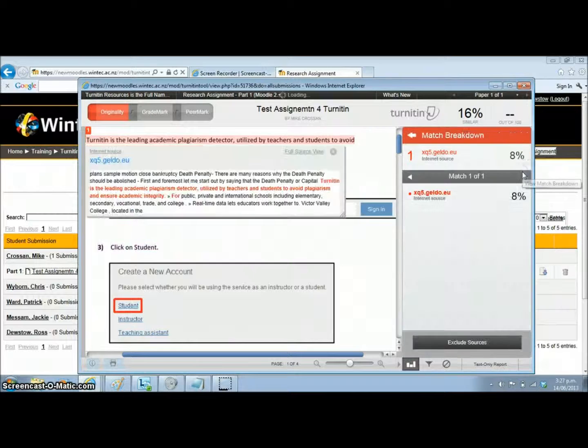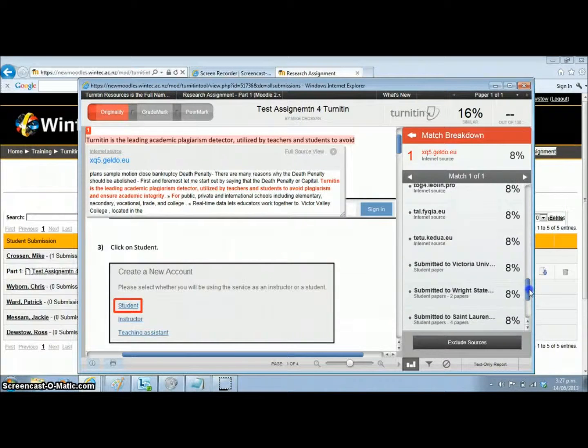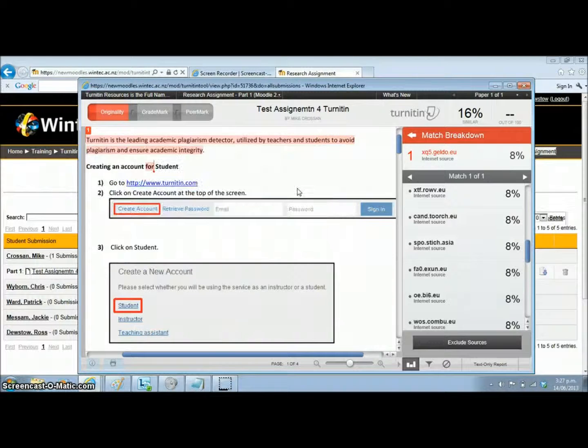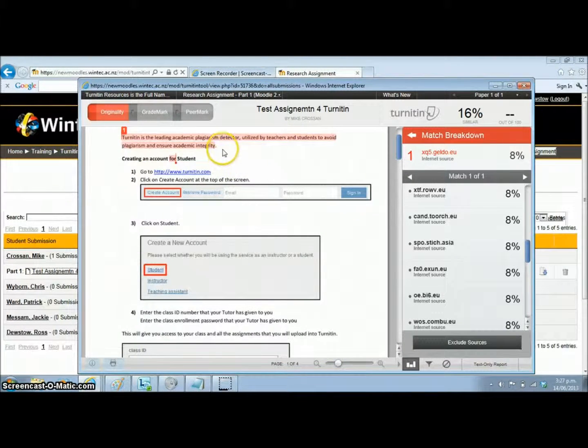If we click on the different options here, we can actually get a match of where it was found all over the internet, and you see that piece of information has been used lots of times. Okay, all good. We need to teach the students also what this originality report means. 16% is similar, and for staff they need to go through and look at the assignment and say it's picked out this information, has it been referenced correctly, and if it has, then we just continue on. If it hasn't been, so this hasn't been referenced at all, then we would do something about that.